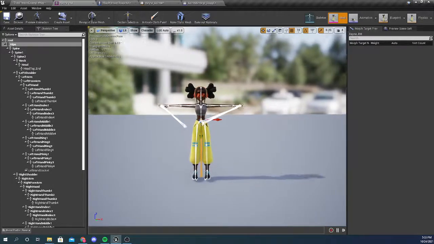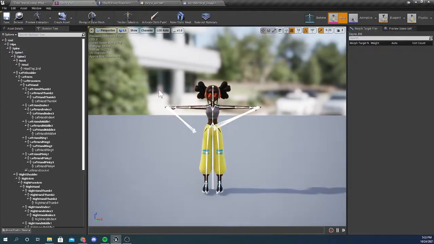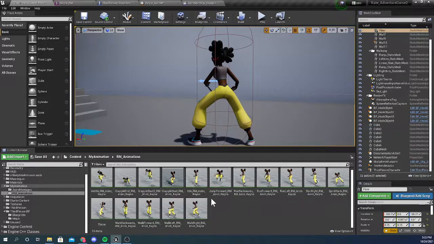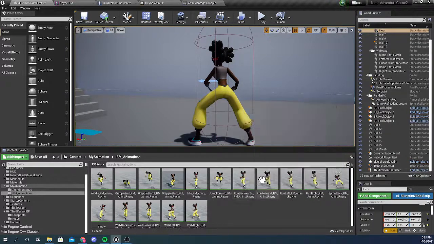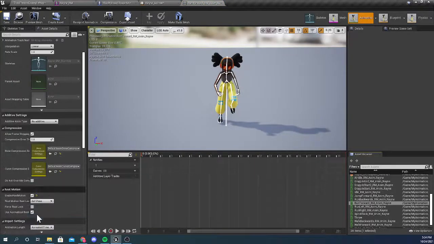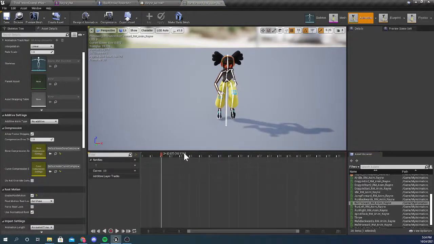And her hands are messed up. The hand bones are messed up, but that hasn't been a problem yet, so I haven't fixed it yet. Right, and so I was able to get in all these animations and use root animations. Just to prove it, I do have root motion enabled for her different animations, like this is her run forward.